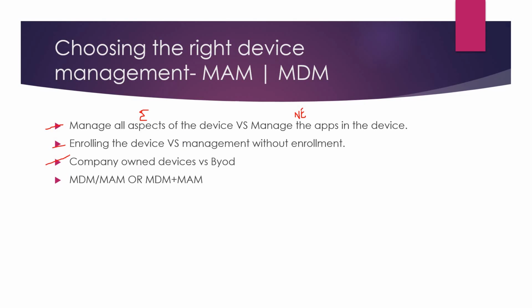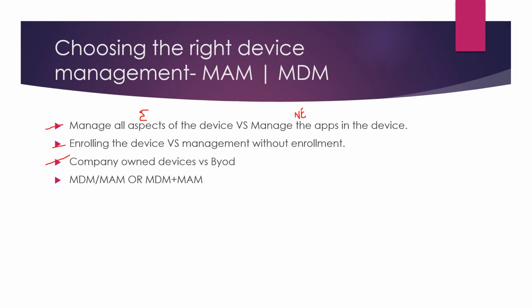Company-owned devices versus BYOD. So almost 9 out of 10, if not 10 out of 10 cases, if the device is provided by the organization, the device is going to be enrolled, because obviously the company owns that device. So the organization would want to make sure that at all cost, at all times, they have proper access, complete access and administration over the device. So if the device is provided by the company, laptop, mobile device, whatever the case may be, 9 out of 10 times we have to go with the MDM approach.